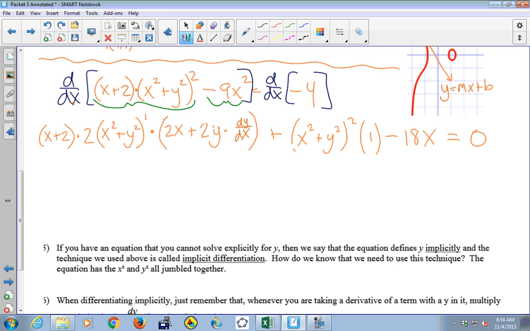Wait, why is the -9 just -18x? It is. -9x squared became -18x right here. Okay. So where's the second x squared plus y squared? The second half of the product rule. Oh, right. Yeah, so maybe I should write it down. This was first. This is the derivative of the second. This is second. This is the derivative of the first. So that stuff underlined in purple is the product rule. And then you have the minus 18x for the second term there.